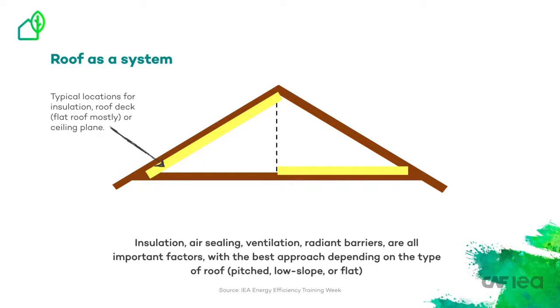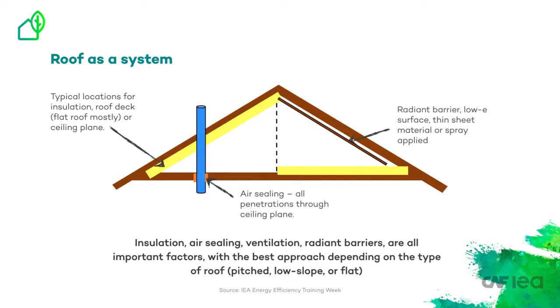Insulation may be applied on the inside of the roof element itself or on the roof deck. Secondly, any roof penetrations, such as pipes, ducts, or chimneys, have to be very well sealed, otherwise they will present a weak point or shortcut for heat transfer. Thirdly, a radiant barrier, which is a low emissivity reflective surface, can be applied to the internal surface in order to reflect back out heat absorbed from the sun outside.